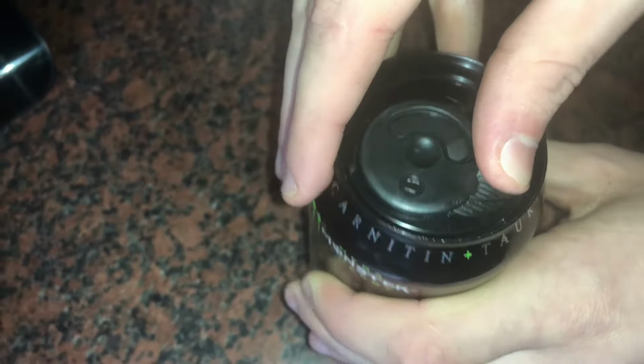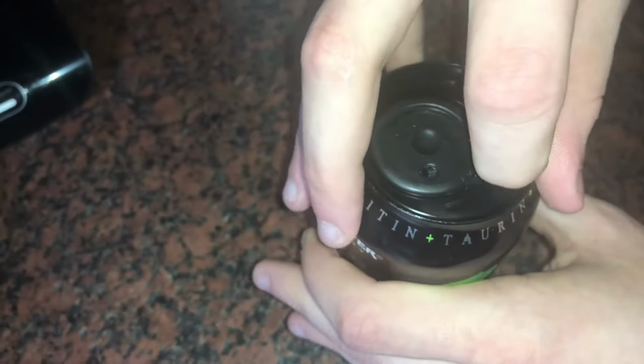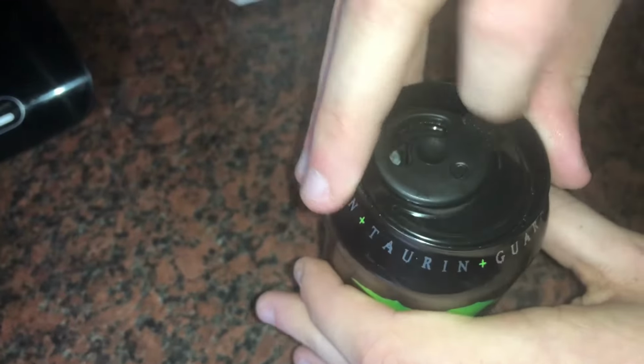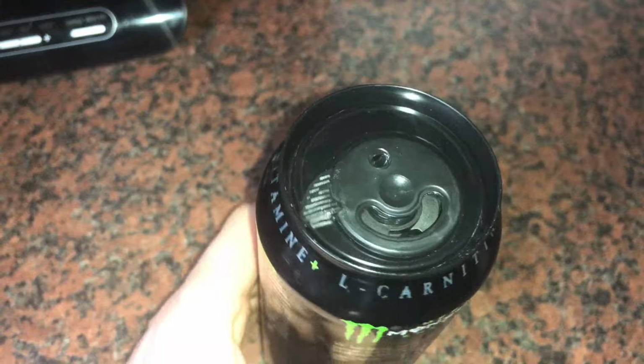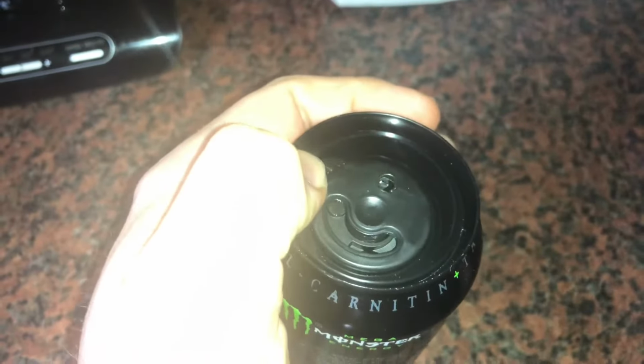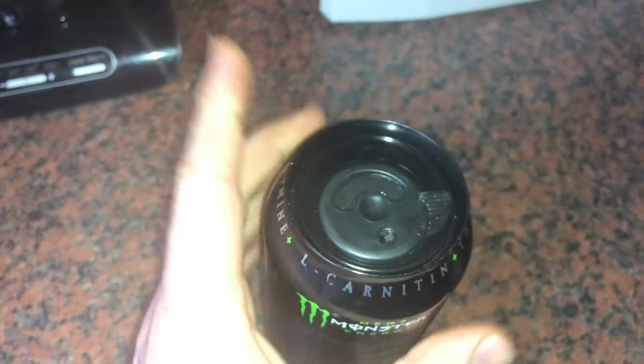This is a beverage can opening system. It's a rotatable beverage opening system. Wow, now it's open, only rotated anti-clockwise, and then the beverage can is open. And you are going to close it again.